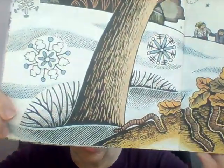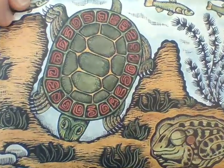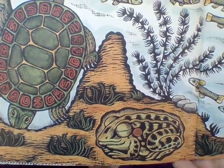It says Grandmother shakes her feather quilt, and earthworms dig down deep in the dirt. Do you think they're trying to get warm and get ready for winter? I bet so. I bet it's warmer in the dirt instead of up on the ground. It says below the icy pond, frogs and turtles bury themselves in the mud. Look at that. Did you know that? They're getting ready for winter as well. I see a turtle and a sleeping frog down in the mud inside the pond. Wow.